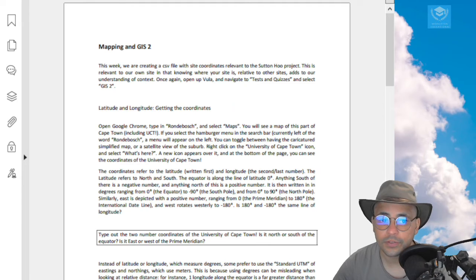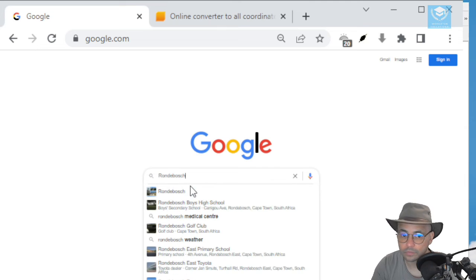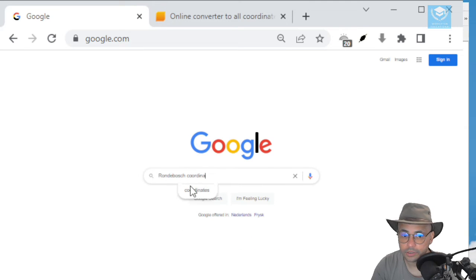All right, so the first thing I want to do is, let's just first do the Rondebosch thing quickly. So if I go to my browser, I've got my browser set up, and I want to go and look for Rondebosch. And I also want to have Rondebosch coordinates.